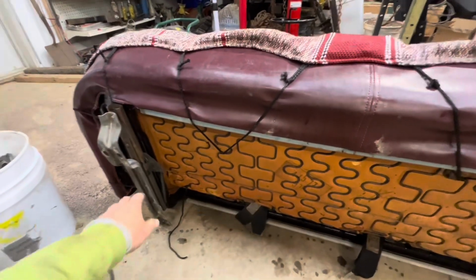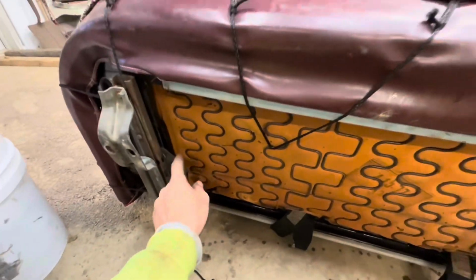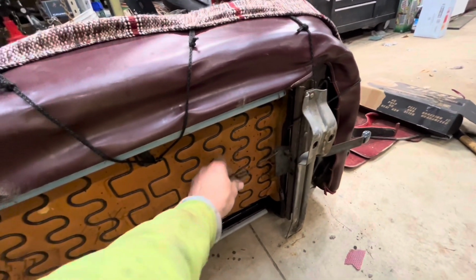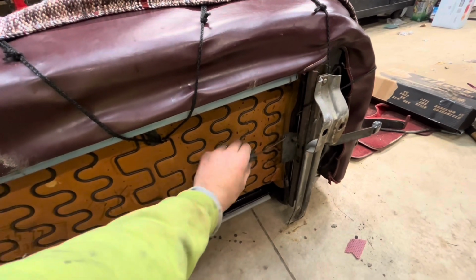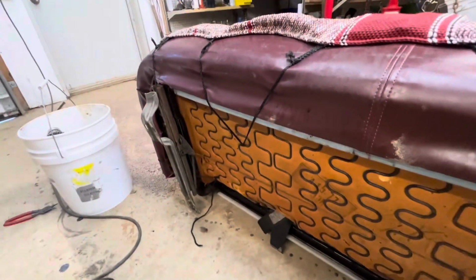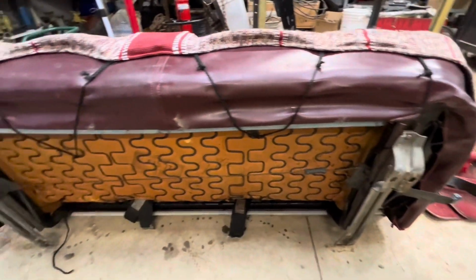After a little bit of tinkering with the seat, I realized this side was missing a spring, so I put a spring on. This side has the spring. I can tighten this up a little bit, but I'm pretty happy where it's at. This is the adjustment for the release. And now the release works on both sides, and the spring holds them both back to lock in. So the seat is now ready to go in.